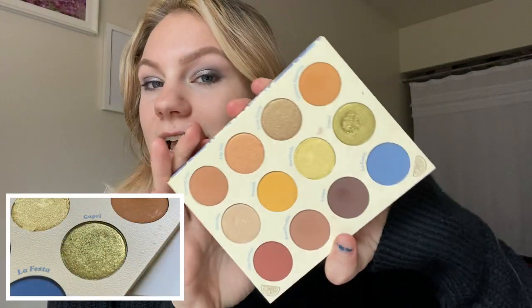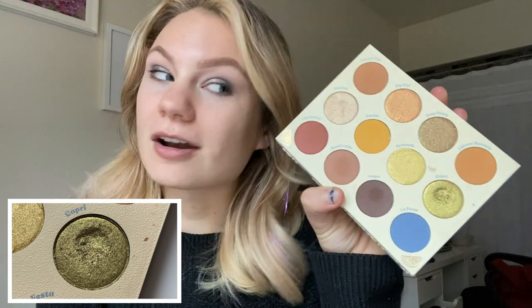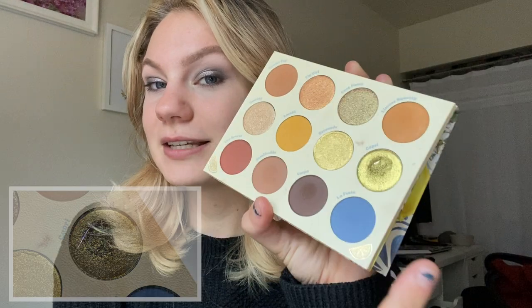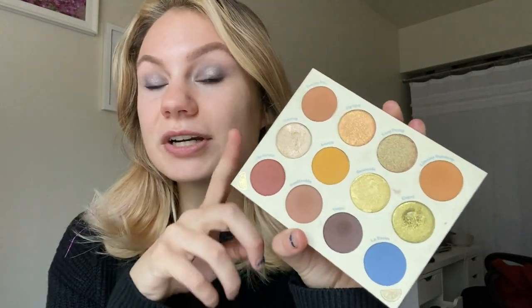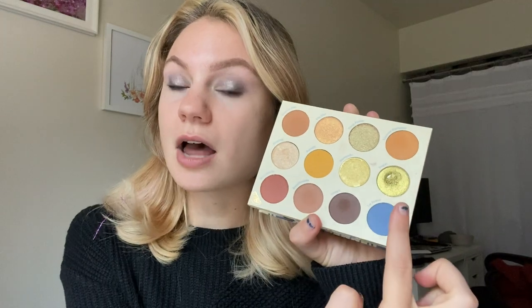The next shade comes from my ColourPop Limoncello palette — the shade Capri, which is a green metallic. As you can see, there is a nice pan going on in this shadow. I didn't expect to hit pan on it; I thought I was just going to hit my usage goal and then roll it out. But I did manage to hit a good size pan. I included it in my singles palette and got a lot of use out of it that way. I paired it a lot with Seychelles. There was one day early in the month where I did a watermelon look — red in the crease and this shade all over the lid.